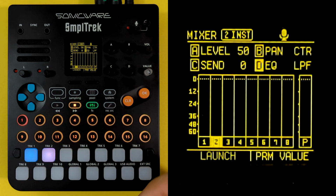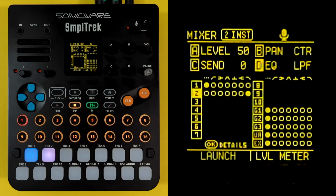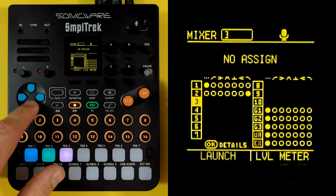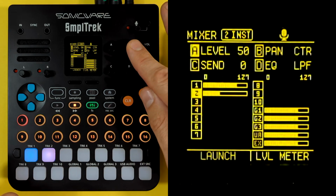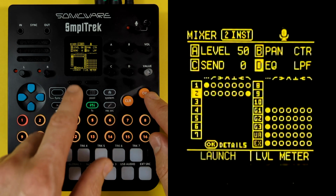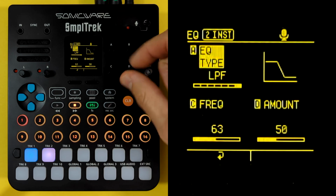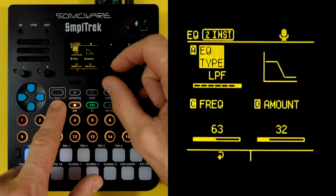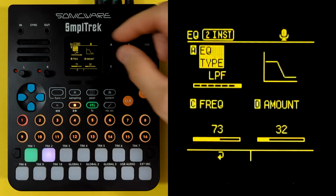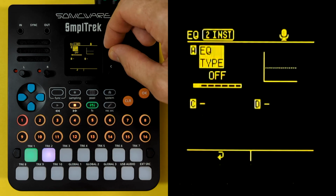At the moment we can't change our settings for that until we go into the deeper settings. If we press this button here, that will show us the levels of each of these settings depending on which track we're on. Each time we press one of these, it will change the screen to show the current settings. We're on track 2, we can press OK for more details, and that will show us our cutoff and resonance for a filter. So I'll turn the resonance down, and I can move the cutoff around from here, and that enables us to shape our sound depending on which type of filter we've got.